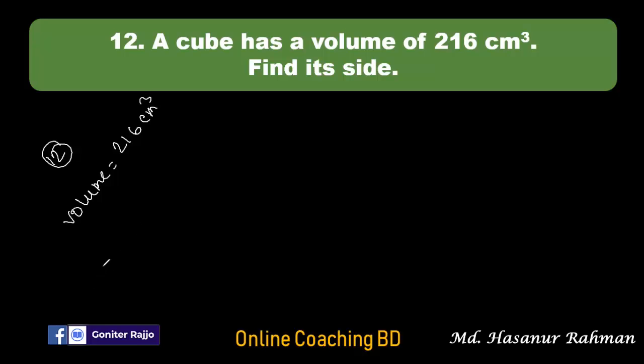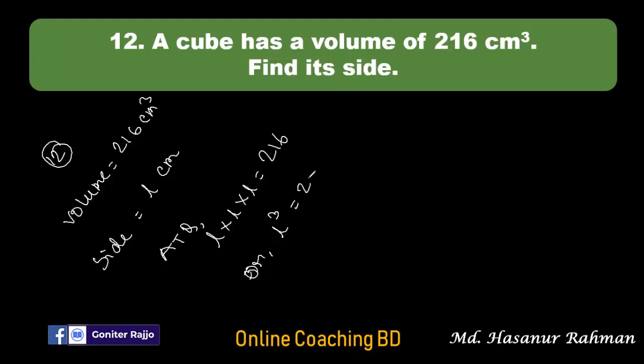So now given the volume is 216 centimeter cube. So what will be its side? Suppose side of this cube is L centimeter. So according to the question, what are the rules of the volume? That is L multiplied by L multiplied by L is 216. So we have to multiply 3 numbers and every number is same, then we'll get 216. Actually, that represents L cube, that is 216. So L equal to cube root of 216.